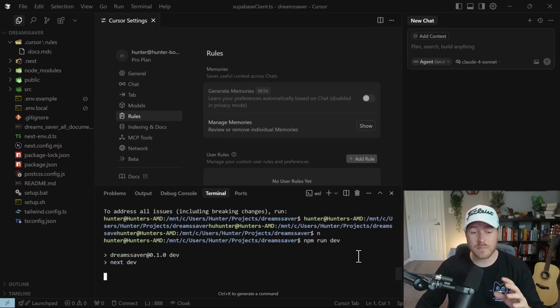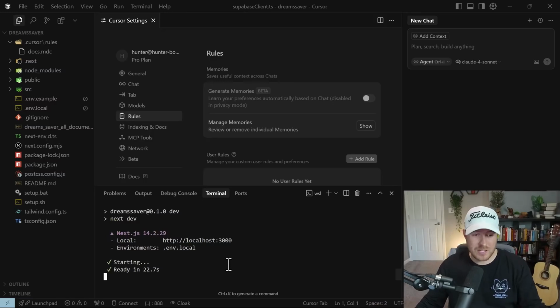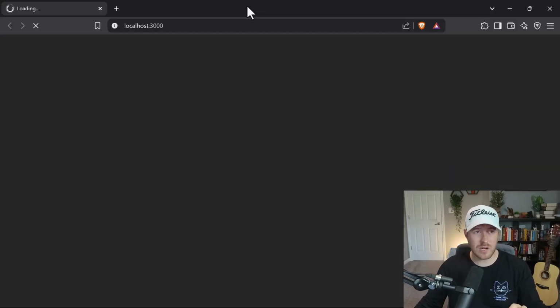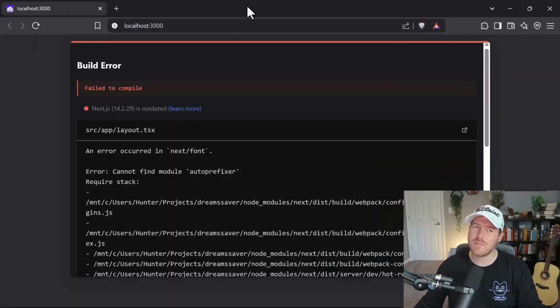Now it takes a little bit to build and start up, but once it does, we can check it out in the browser. So now that the application is ready, we can control and click to follow the link of localhost:3000, and it takes us to our browser. Now it's loading and it takes a little bit for it to compile and load, but if there's any problems or anything, it does show an error panel that you can see any issues that you might be facing. So now that we've encountered our first bug, we can start to use the Cursor AI to resolve this.